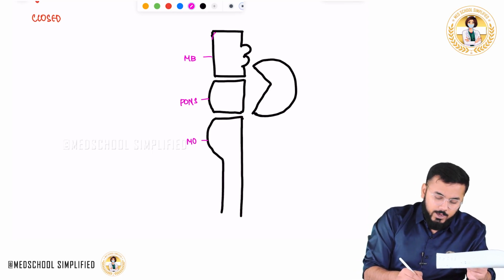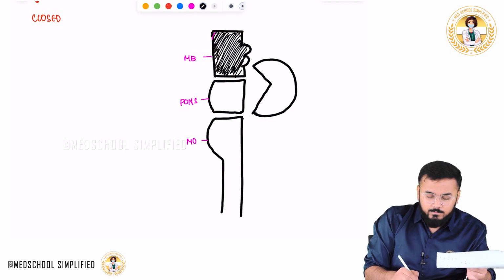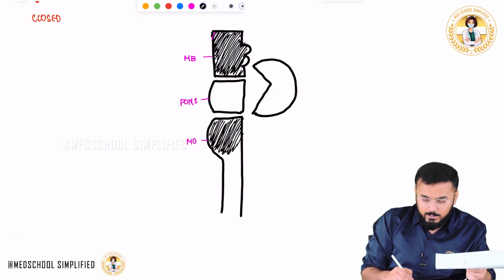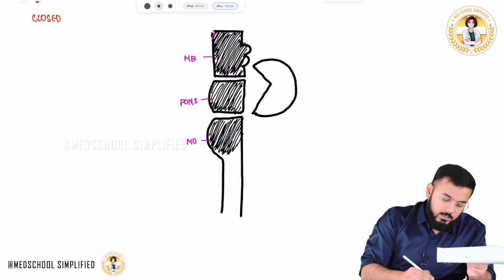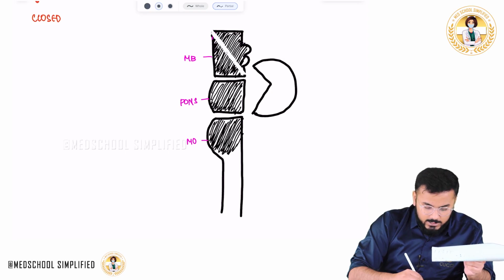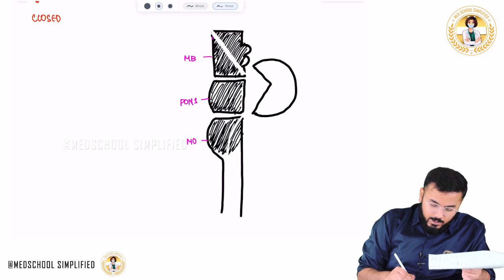For example, if I am shading this area completely, let us say I am shading this midbrain completely like this, right? I am shading the medulla oblongata also completely in this way. So in this particular picture, if I am drawing a line that is separating all the way like this, you see what is this line which I am drawing right now in the center of the midbrain? This is called as cerebral aqueduct. And in the same way, I am also drawing one more line like this.